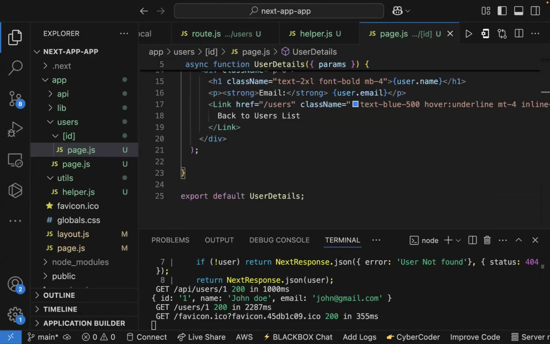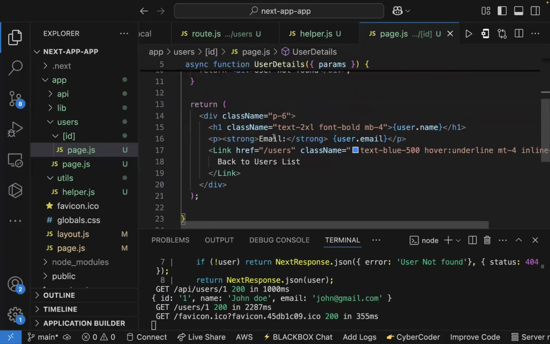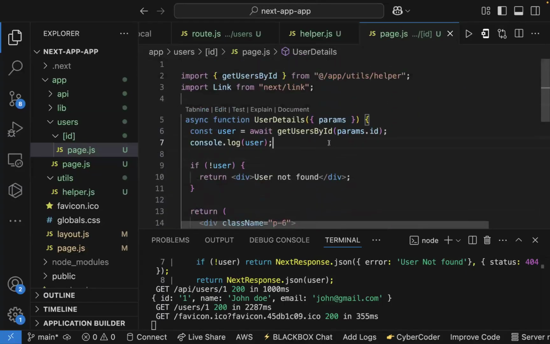What you need to understand is the app component by default is a server-side component. So it's a server-side page rendering system, right?